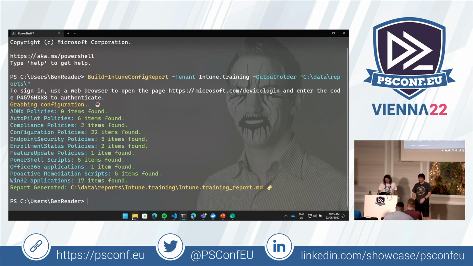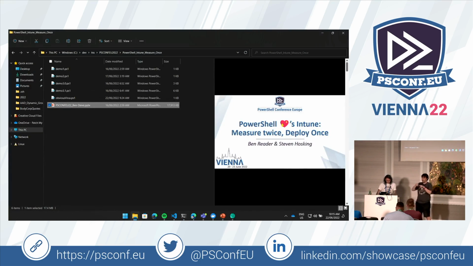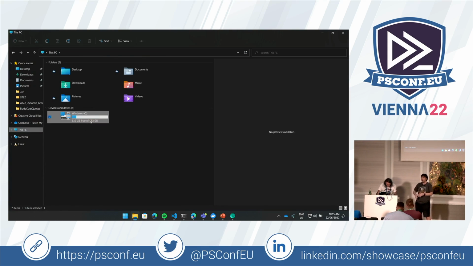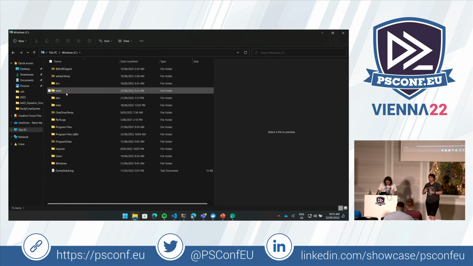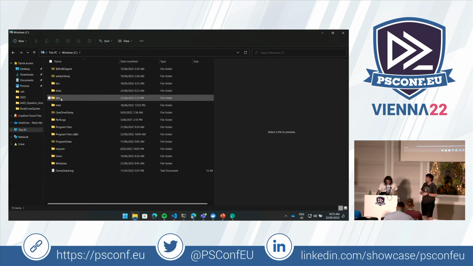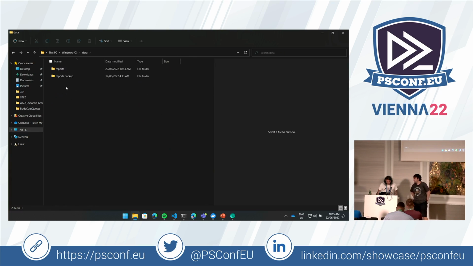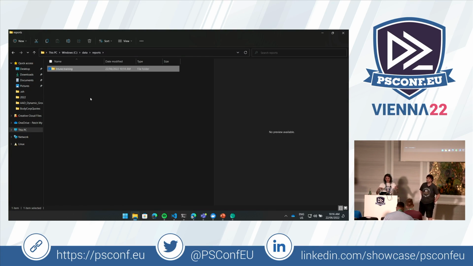So let me go to that file. I've run this right at the end of the actual engagement, so I can turn around and go, oh, this is what I did. I definitely kept track of every bit of work that I did in your environment. We want to go into data. Here's my backup in case that didn't work. We're going to go into reports, enter. So I've got the Intune training as the folder. Again, for the consultants in the room, you can use this for multiple tenants and it will just spin out and you'll have a folder full of all of the work that you've done.